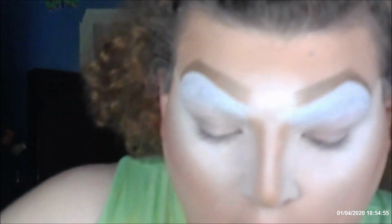As soon as I get it covered, I set it, because any moisture will make my eyebrows pop. I am happy with those. Taking my powder and immediately setting that. Very annoying to spend so much time on makeup for it to ruin itself. See how we drew like a mini eyebrow?